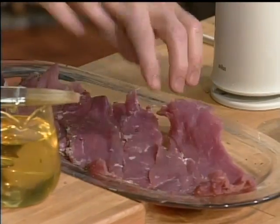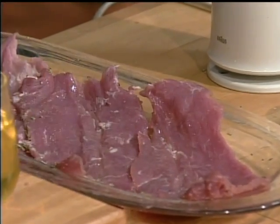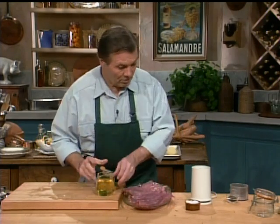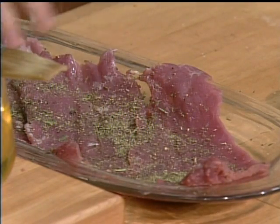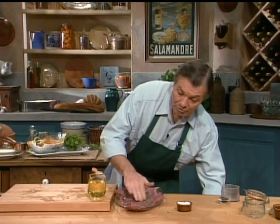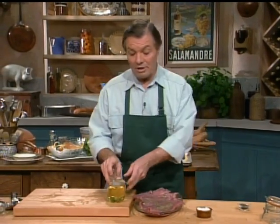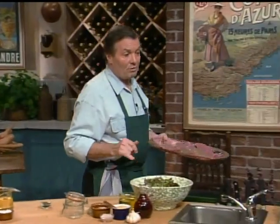So again, we oil it gently on the other side, just a little bit. I'm using a canola here, a monounsaturated type of oil, which is nice. The rest of our seasoning on this side. And this is basically ready to be grilled now. What you would want to do normally, you probably would let it marinate for a few hours. You cover it with the plastic wrap, put it in the refrigerator. But for us, I'm going to cook it right away.